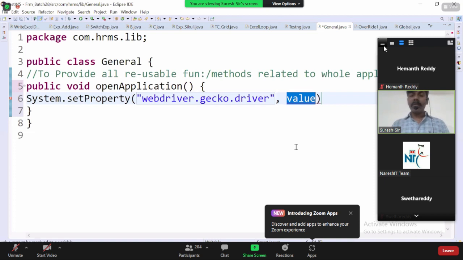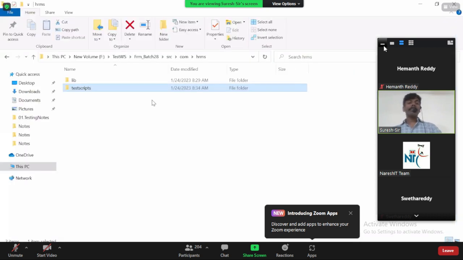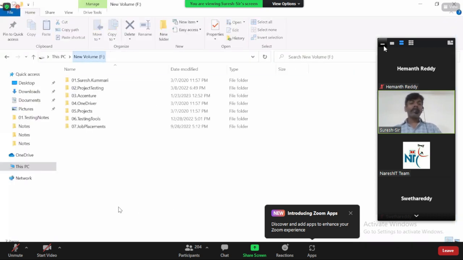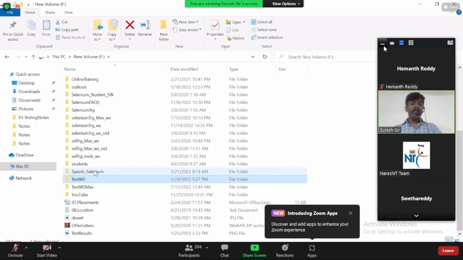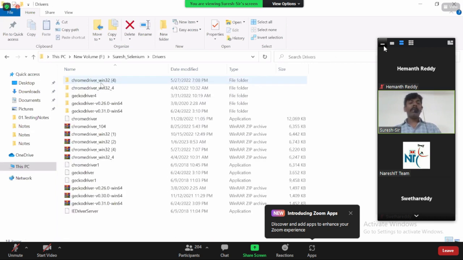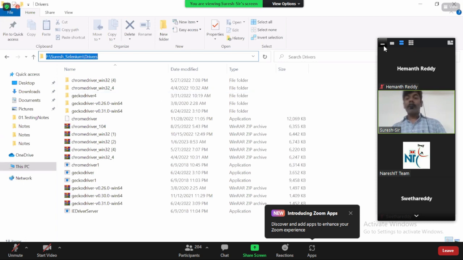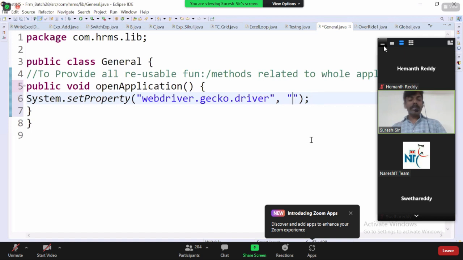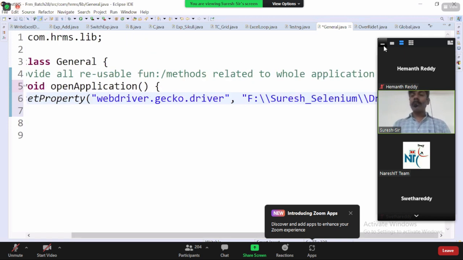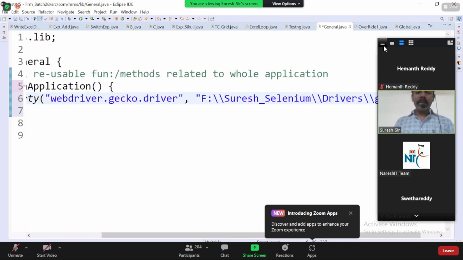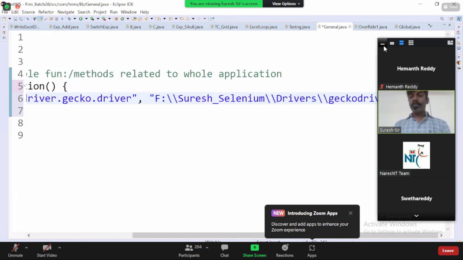At the same time, we need to provide the path of the driver dot exe file.